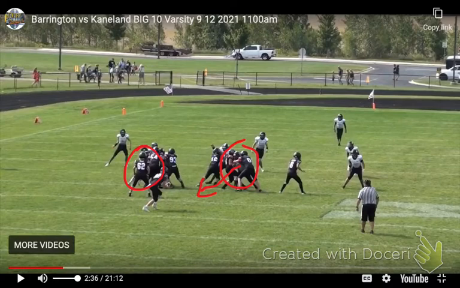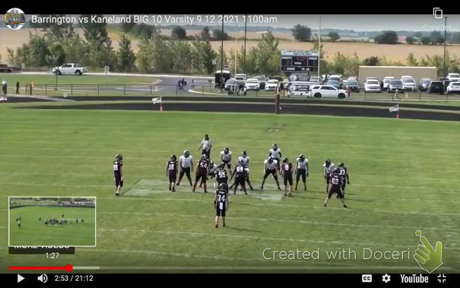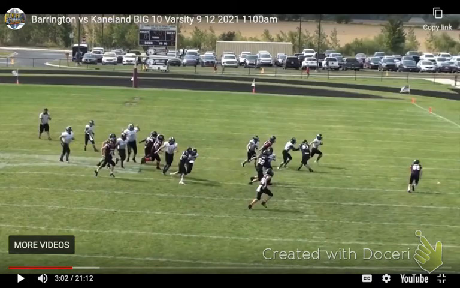Okay, on this play, this player has the outside contained. He's got to keep that right arm free. You'll see he gets kind of blown up here, gets knocked back a little bit. Makes a nice recovery. Looks like he might actually get a little bit of a block in the back in this particular play. Okay, so now you can see he should release, and he should go after the ball carrier. This player's got to come up to fill. He does come up and he breaks down, but he misses the tackle.